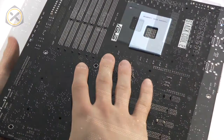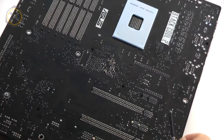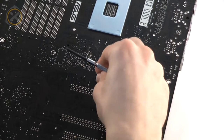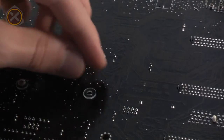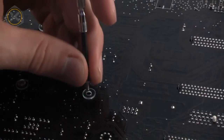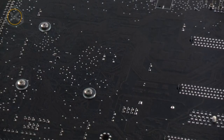Now press the water block against the mainboard and turn both parts around. On the back of the mainboard, place a washer over a screw hole and then attach a screw. It's best to start with two threads that are diagonally across the block from each other, then place a washer and attach a screw to each of the six threads available. Remember that the screws don't need to be tightened down strongly — all that's needed is firm and even contact between the block and the components on the board.